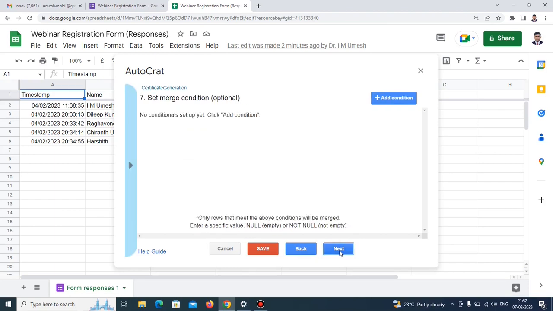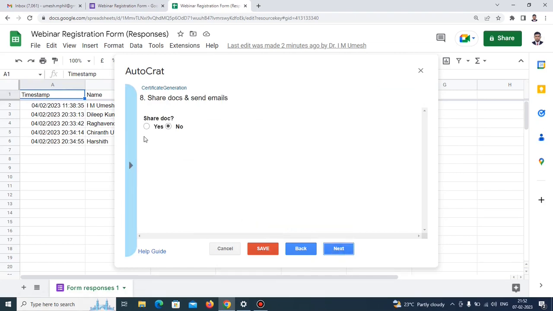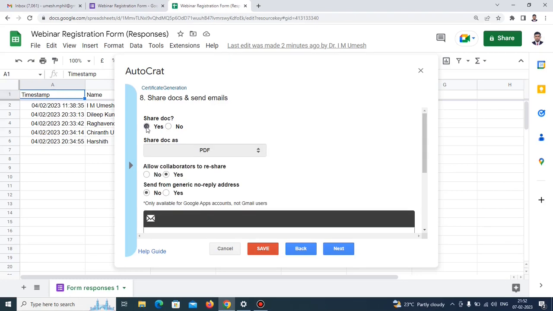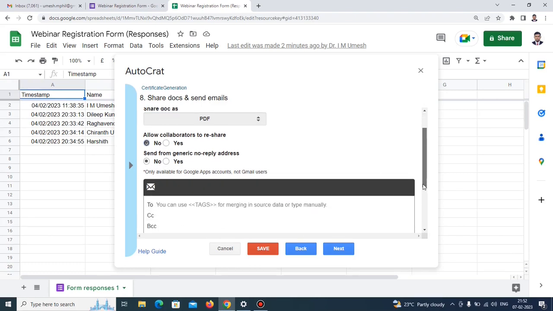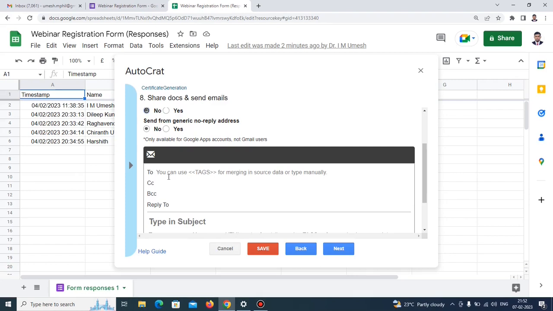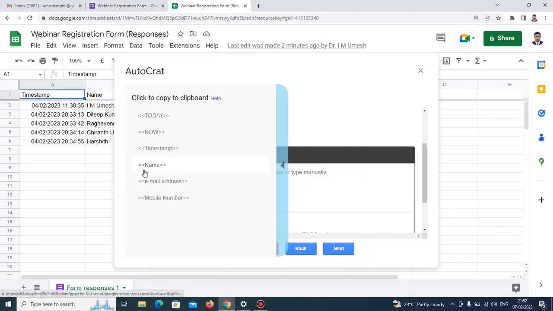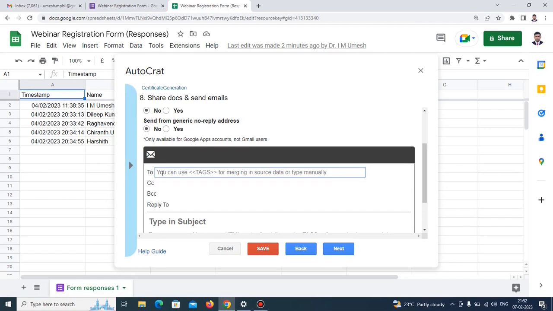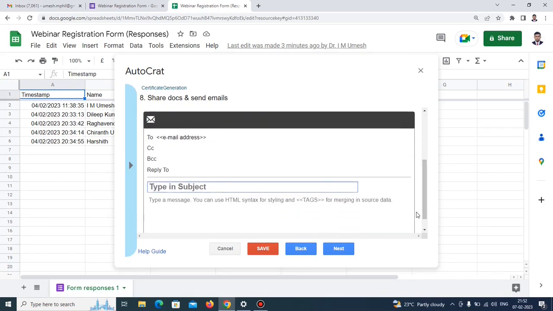Next. We are not providing any merge condition here. Next. Share docs and send emails. Yes. Share document as PDF. Allow collaborators to reshare. No. Send from generic no reply address. No, because we are sending from our ID. To is the email ID of the participant. Select it, Control V, copy paste here, and then here type in subject certificate.